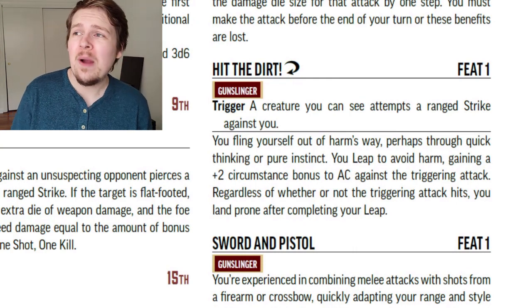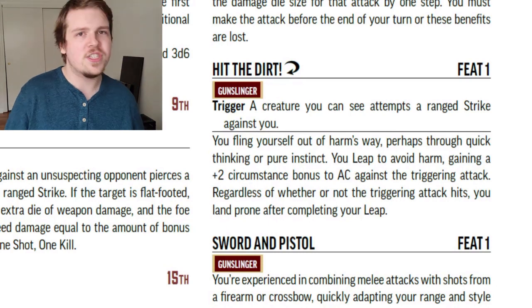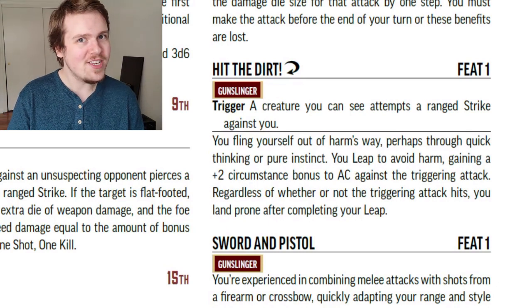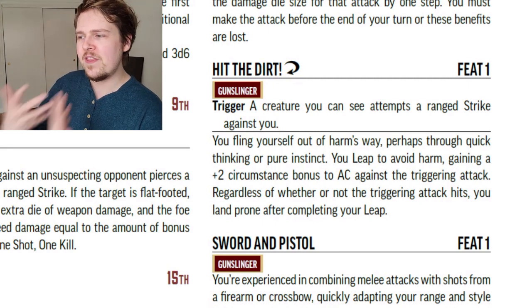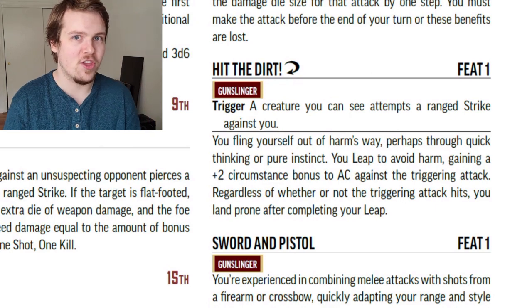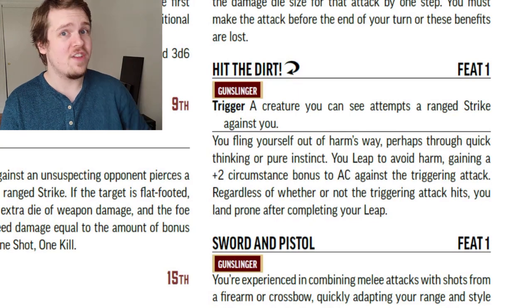What makes it a little more powerful is I thought originally you just got to step, a single 5-foot step, but you get to make a full leap action. So that is a pretty decent chunk of movement, which as you'll learn just as you play and theorize with the Gunslinger, positioning is everything for the Gunslinger. So being able to move even 10 feet on a reaction is pretty fantastic.